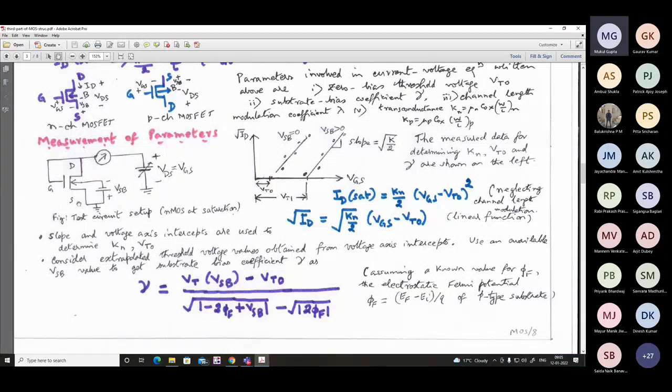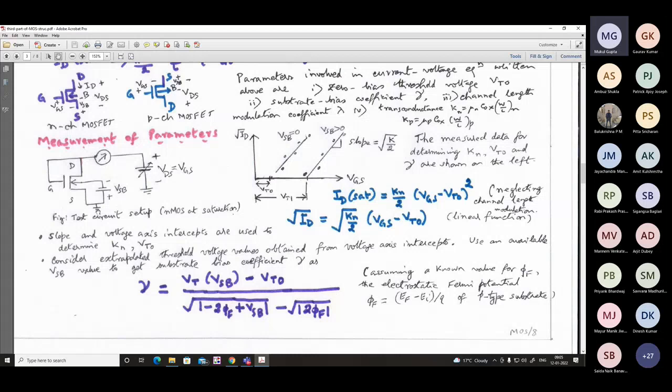But what is the objective of this measurement? The objective of this measurement is to measure certain salient parameters like VT0, then gamma, then the transconductance, mu n into COX, then later on lambda. If we are devising a setup only to measure the parameters, then this connection will never create any problem. So source, for all practical purposes, we can connect to ground, no problem. You need to make it so that the positive current can flow in this direction. Ankit, you are correct in pointing this out.